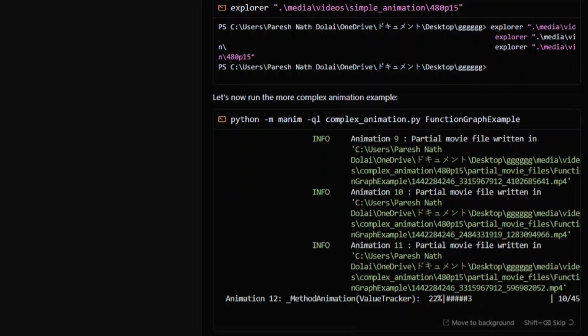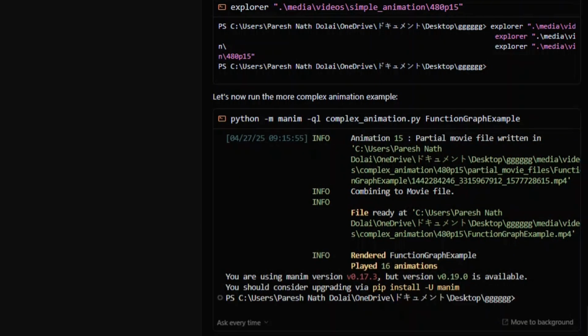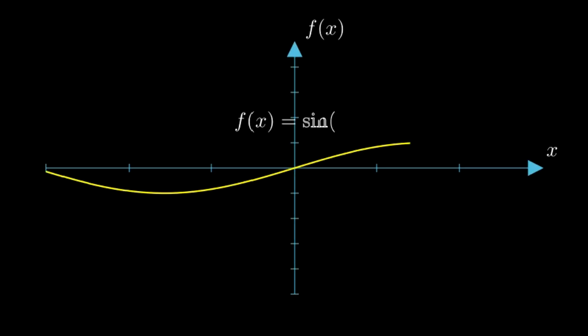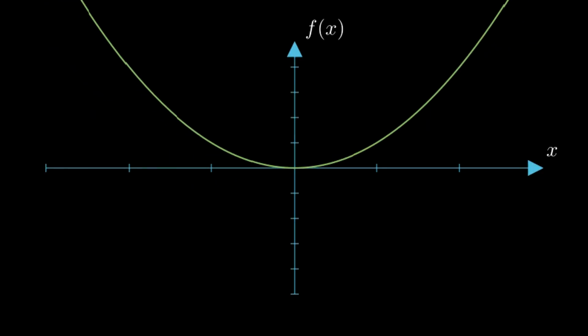It has already rendered the animation. You can see how easy it is to create these types of animations using Manim. It's saying that it's going to run another complex animation. So let's see whether it can do that or not. This is the second animation it ran. As you can see, this is a really complex animation. Manim is mostly used to demonstrate mathematical equations, but you can definitely use it to create other kinds of videos.